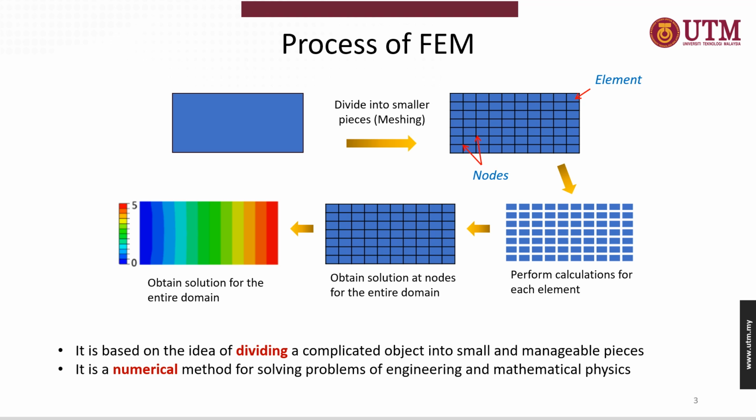So let's say you have a plate and you want to know the stress field acting on this plate when it is being subjected to a certain load. So in FEM, the plate will be divided into smaller pieces by a process called meshing. So these pieces are called elements, and the points at the corner of the elements are called nodes. So the calculation is done for each element independently, and then the solution from each element is then combined to give the solutions for the entire domain. So now that is the concept of finite element method.